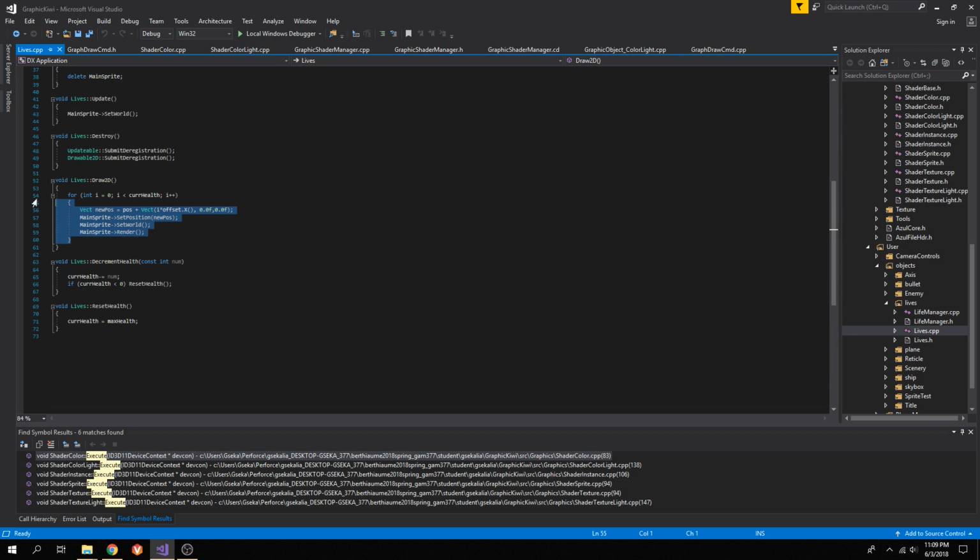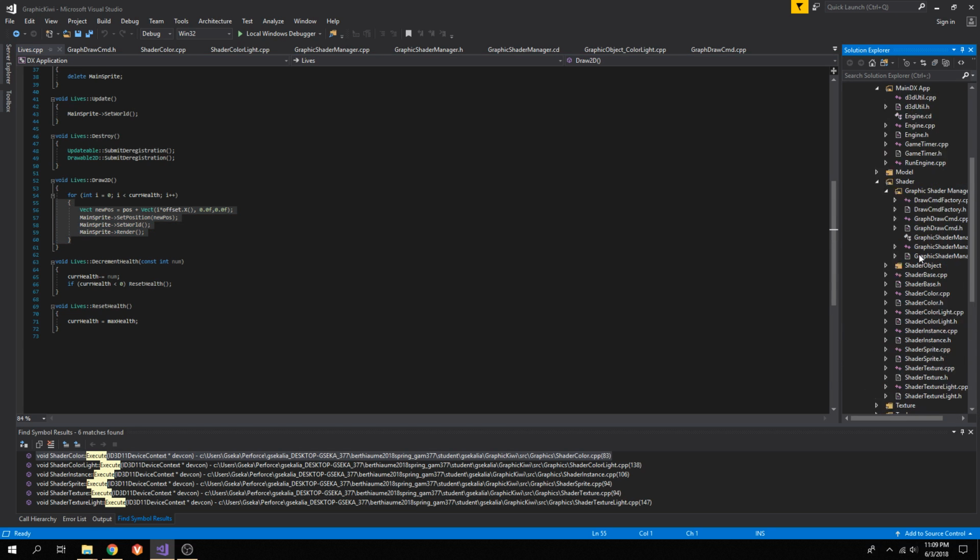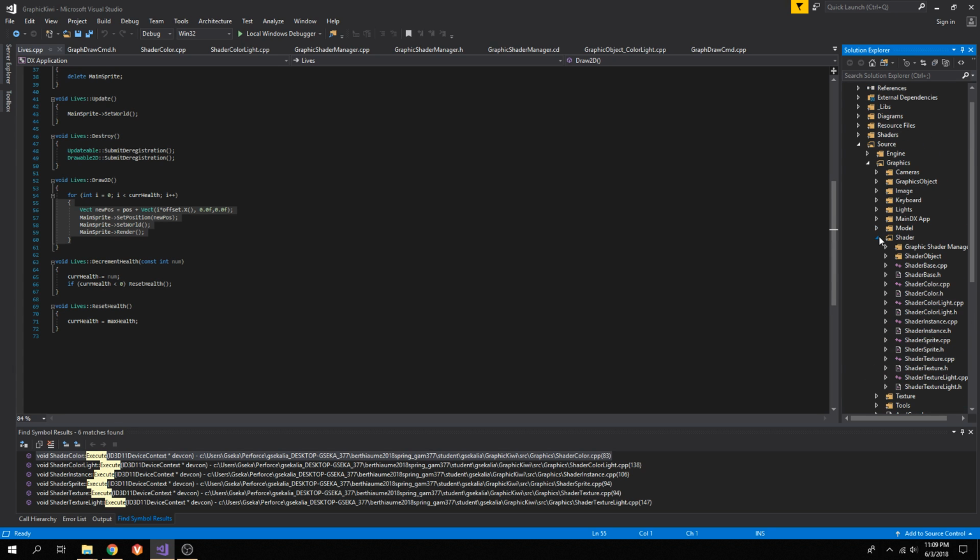I think it was also really important for my particle manager, since I just have the one object which I'm creating multiple times. And yeah, that's pretty much the draw cycle.